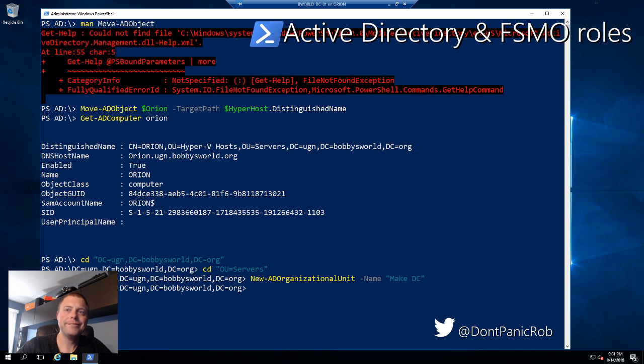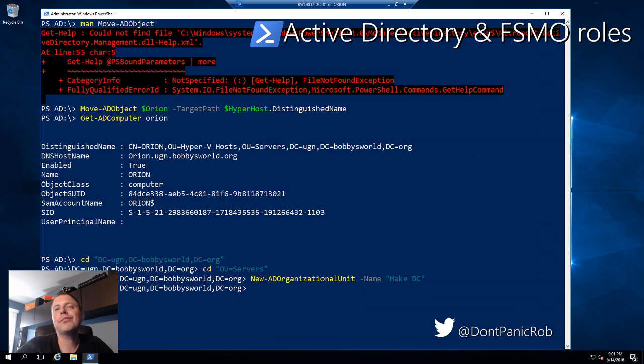Normally I'd want to create something a little bit more generic, because how often are you going to be making domain controllers? But I suppose you could always remove the organizational unit after you're done with it.